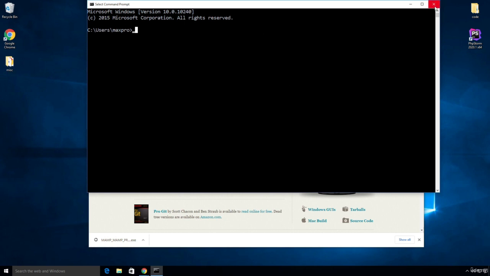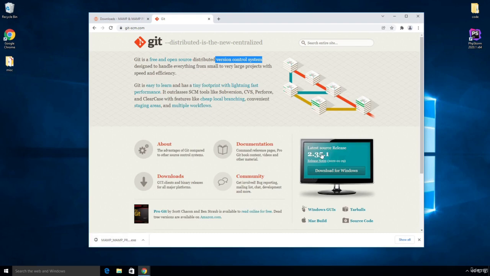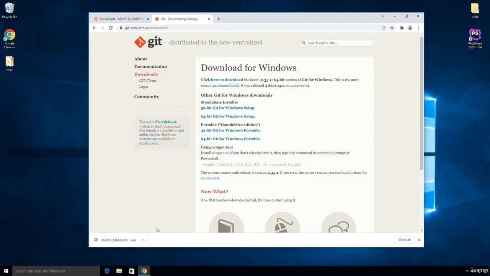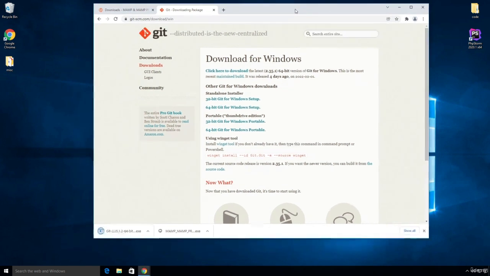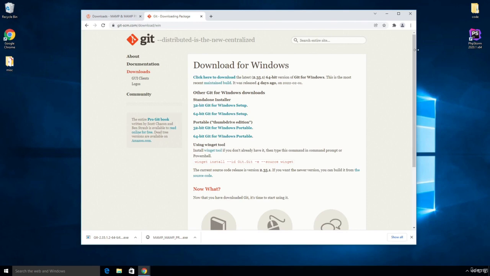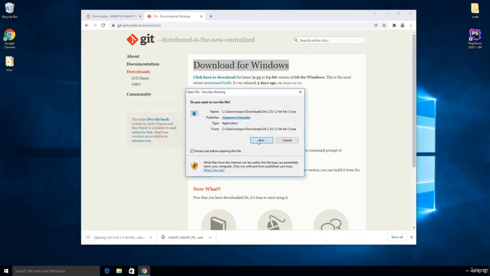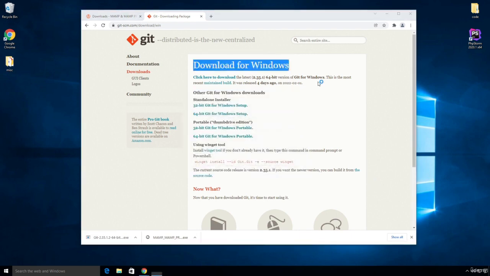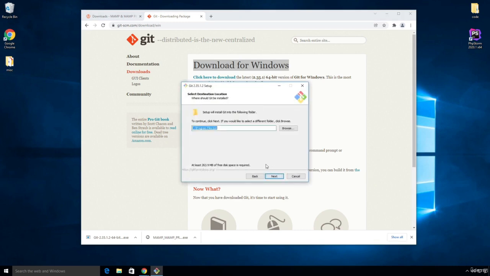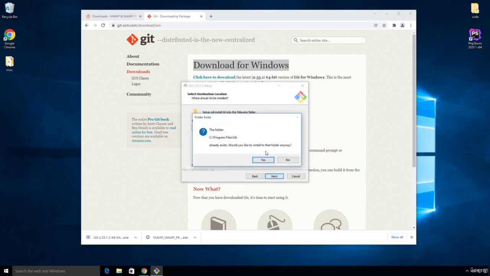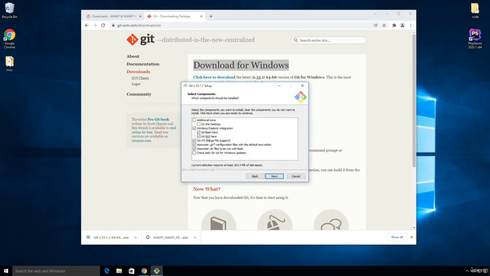So for this, we're gonna download Git, and I think I'm gonna click here, and I don't have it in this computer, so I'm gonna download it. And some of you probably don't have it either, but I'm pretty sure that if you come here to learn about e-commerce, how to create an e-commerce site, you probably come from my other courses where I show you how to write PHP from scratch, right? So I'm gonna run this, and next, I already have this. That's fine. I'm gonna install it there.